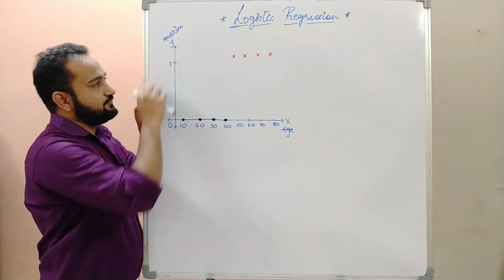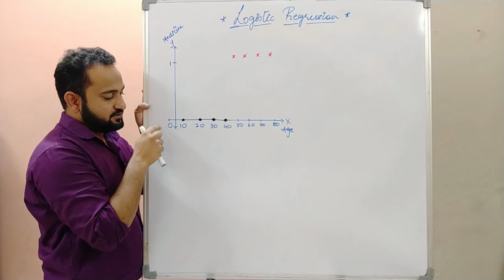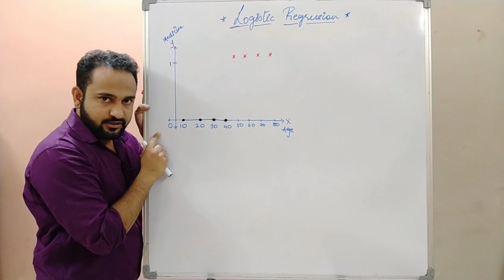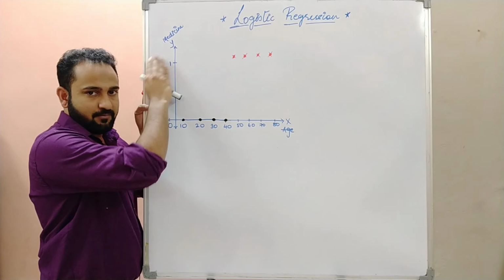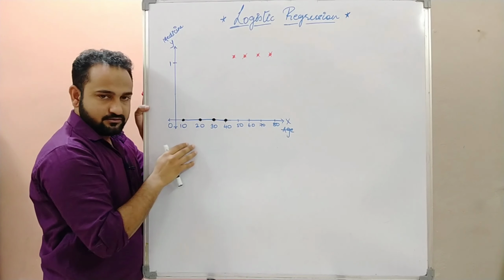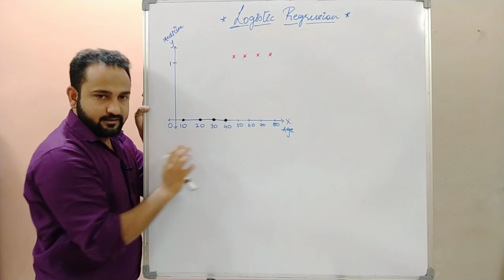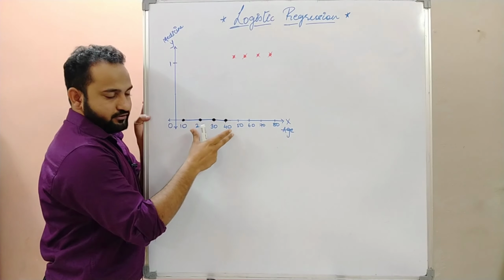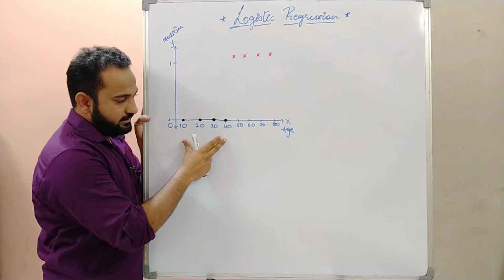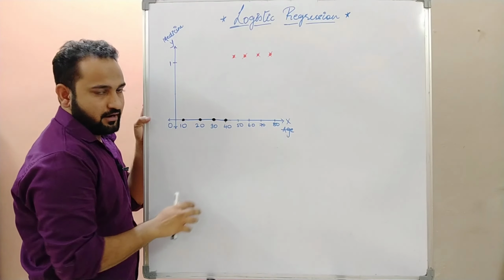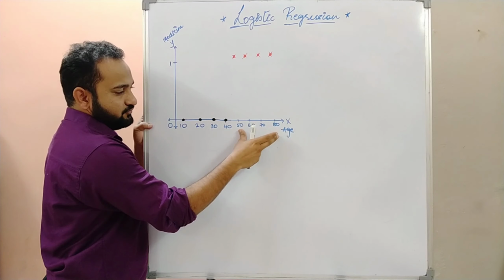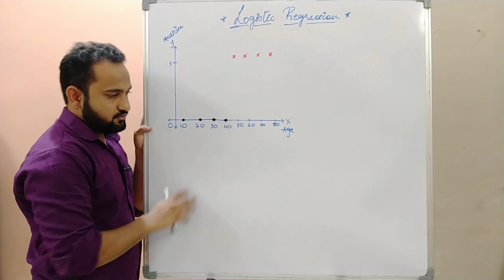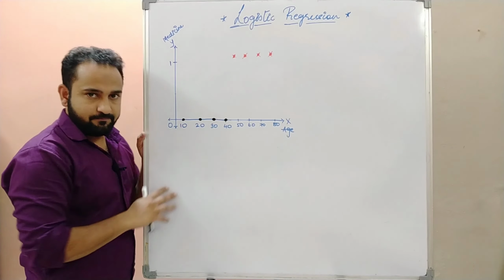So on my y-axis, I just have two values, whether that person will buy or not. If buy, that is 1. If not buy, that is 0. So these are my two possibilities on my y-axis. On the x-axis, that is my age, I have from 10 to 80. According to the data that I have, the person from 10 to 40 will not buy medicine. That's the example that we are taking just for understanding logistic regression. And from 50 to 80 group, people will buy the medicine. That's what the data says. So I just plot that onto my XY plane.